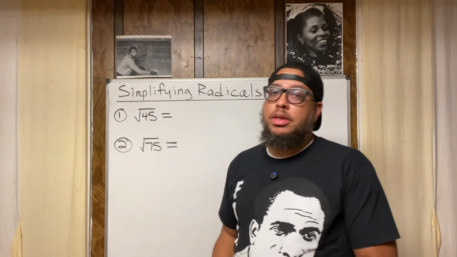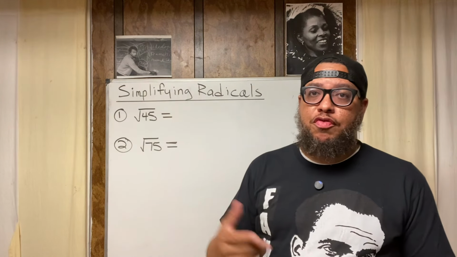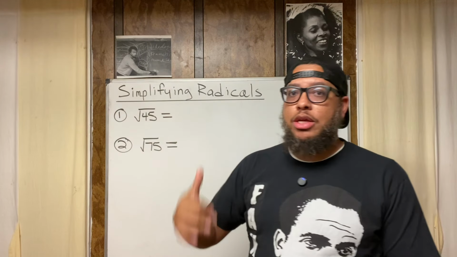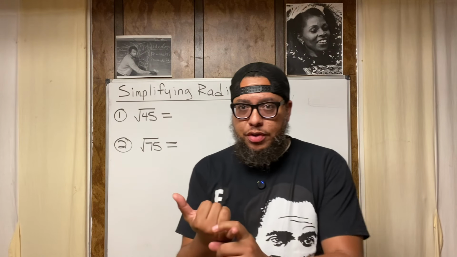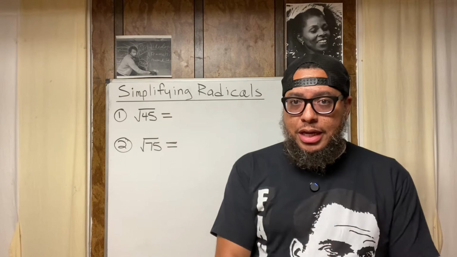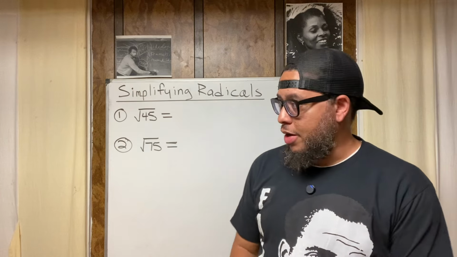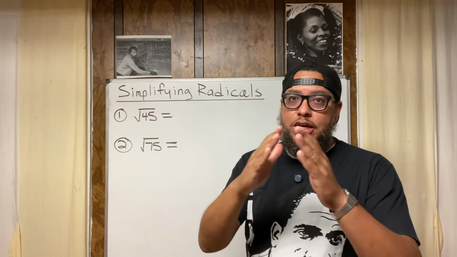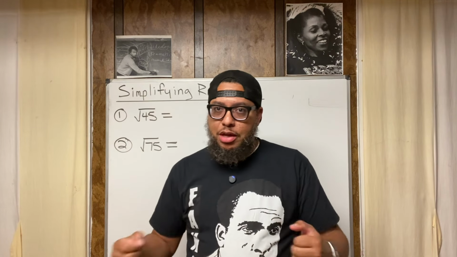All right. Now, in the event that it's not a perfect square, what you want to do is look for a factor of the number, the radicand, that is a perfect square. That's why you have to have those elementary school math skills tight. You have to know what a factor is, and you have to know the factors of numbers. If you know your multiplication facts by heart, this should be easy to do. Now, what I want to do is break 45 down, or decompose 45, into two of its factors that multiply together to make 45.